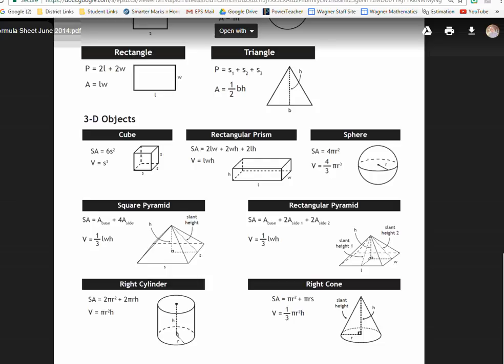So notice it's just length times width times height. Length times width times the vertical. Okay? It's very important that you know that on these formulas, when they say letter h, they're always talking about vertical height. They're never talking about slant height. Okay? So you'll notice, is there a little s somewhere on any of these formulas? Where do you see a little s other than q? Other than q, sorry. On all of these shapes. Which shape?